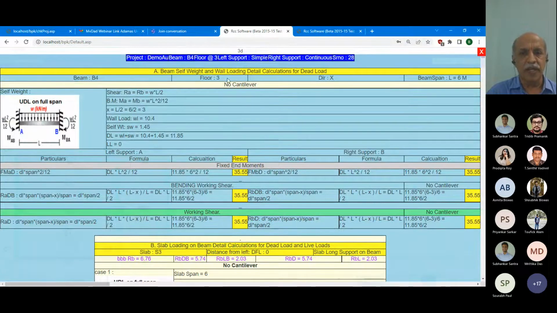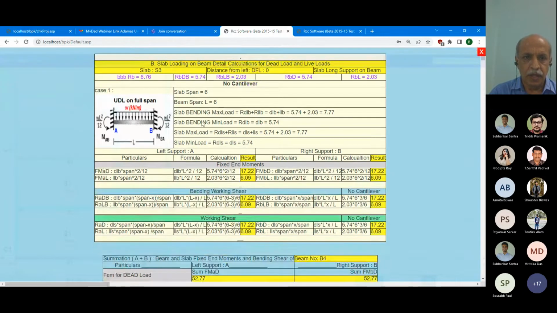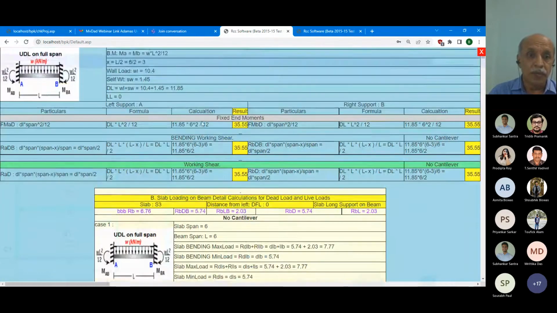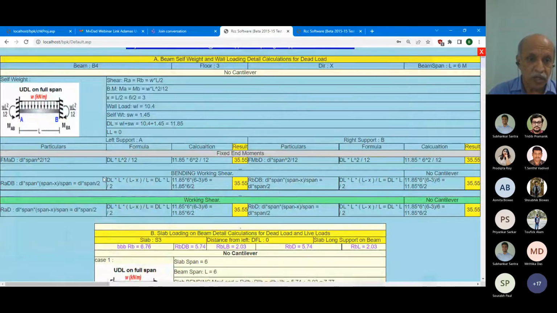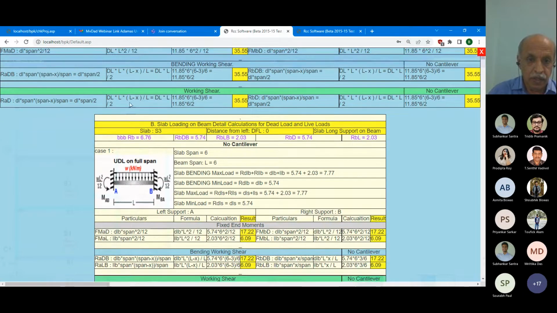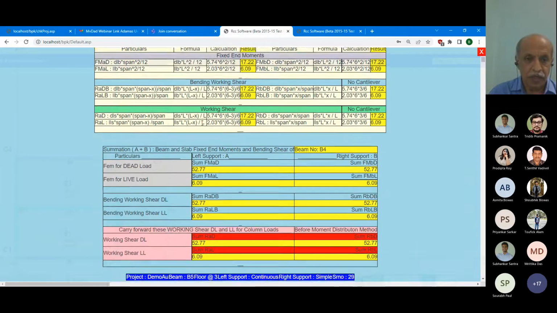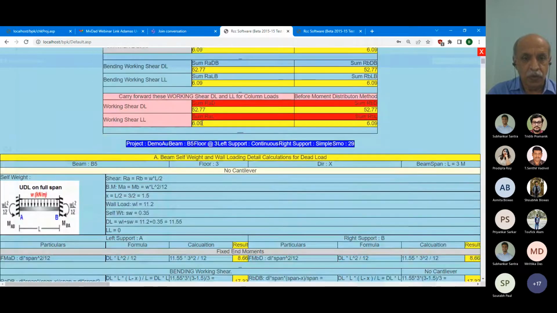Again, as per the 3D analysis, fixed end moment, bifurcated the loads into dead load and live load format, calculated slab loading, beam loading, loading from the wall load, shear from the slabs, shear from the loading from the slab. Again, continuous, other simply supported, beam B5, left support continuous, right support simple.